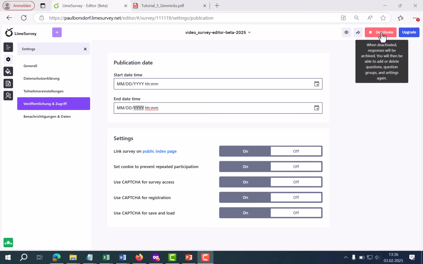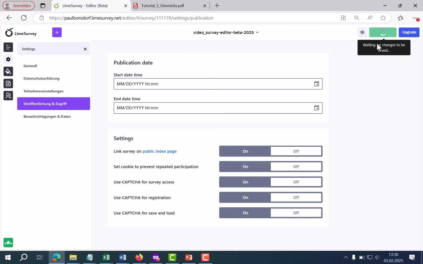Exactly this warning comes here, so it says that if you deactivate the whole thing, then the answers will be archived. And you can then work on all questions, sub-questions and so on, which, as I said, makes sense if you have only done a test run and now want to revise the survey again before the actual field phase. I'll click on deactivate, then you can now edit the survey completely again.